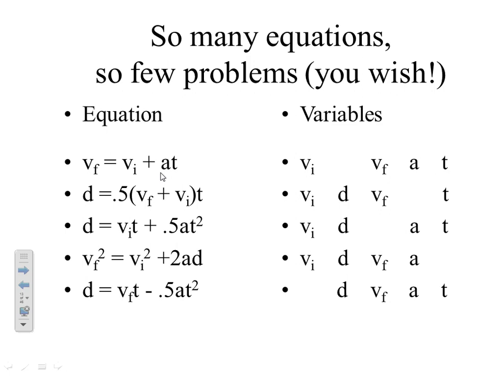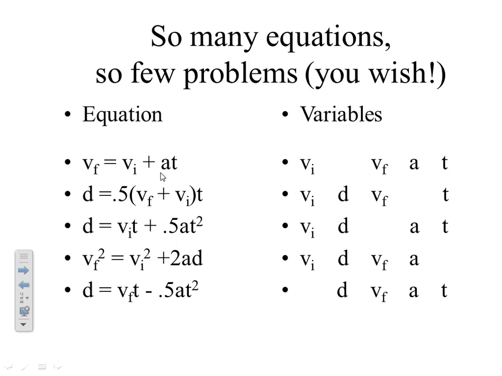You know you're going to have to list out your variables and draw a diagram of what's going on, draw a graph, draw whatever, okay? But listing out your variables is super important in helping you figure out which equation to use. You say, okay, well, let's say I have initial velocity, I have final velocity, I have acceleration, and I'm looking for time.